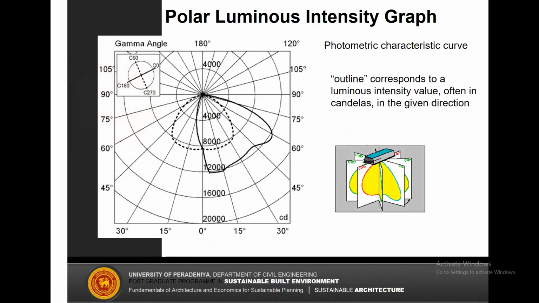Then we are talking about the polar luminous intensity graph. That is because light fittings are not perfectly round. We get this kind of long light fitting, so we have one distribution in this direction and another distribution in this direction, and in several other directions you can take different light intensity distributions. Usually in these graphs, you see two graphs like this one and this one. One is the horizontal direction and this is perpendicular to that one. So don't be confused about why two are there. Next time when you go to practice, take these luminous intensity graphs of light fittings and study them. You will see two, because one is perpendicular to the other.